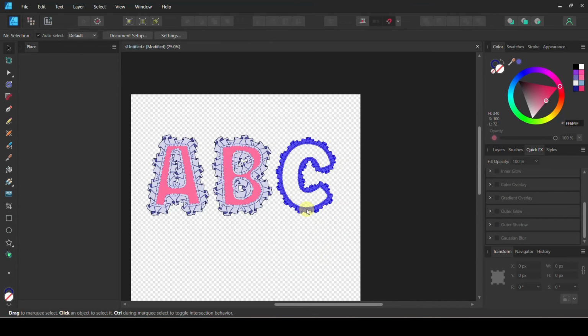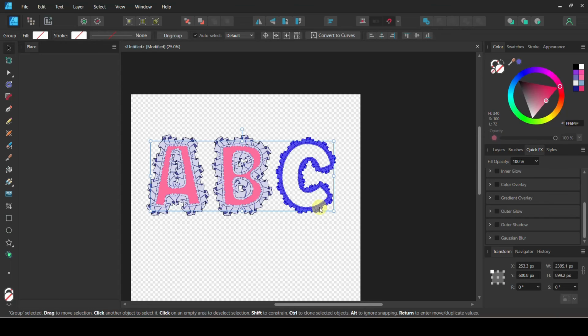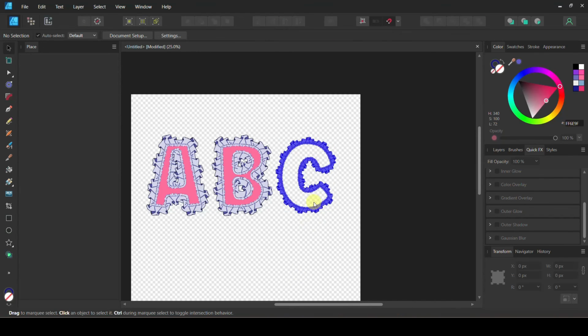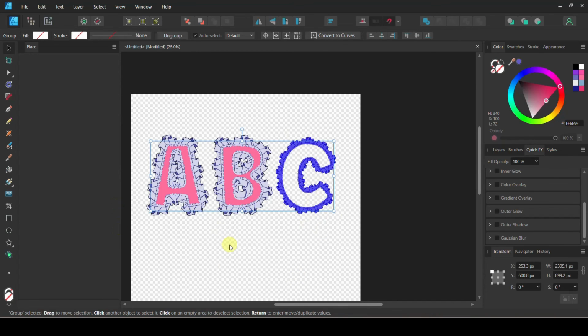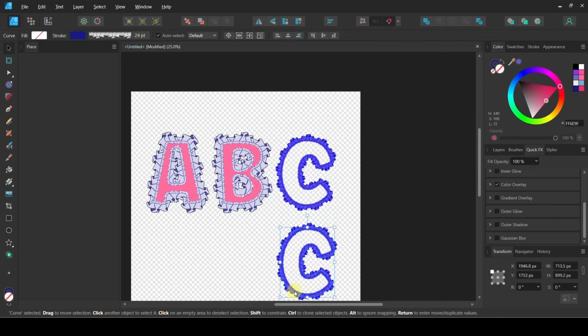Now, we deleted it for a reason. We wanted to isolate the ruffle. To add it back, we need to actually add another layer. Click just your C. Every time I click it, it does all of them because I typed that as one word. You can just double click and it will isolate your C. We're going to duplicate it, so while it's selected, hold Alt and drag down.